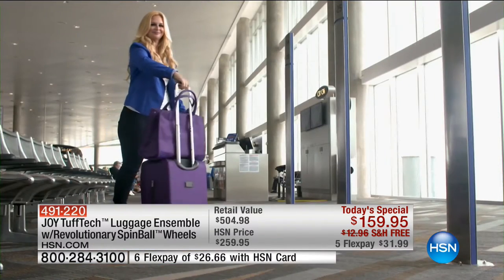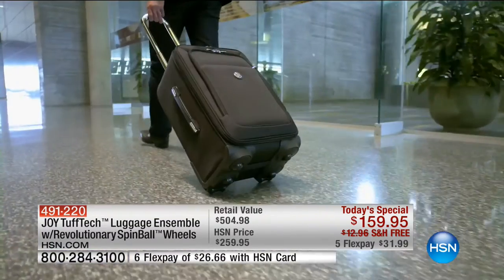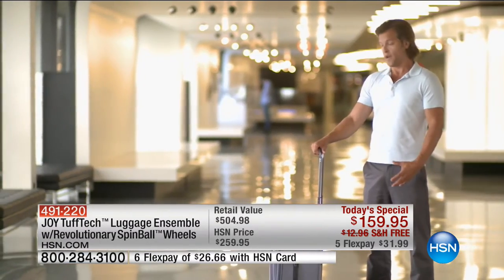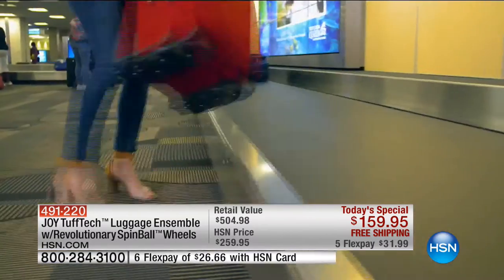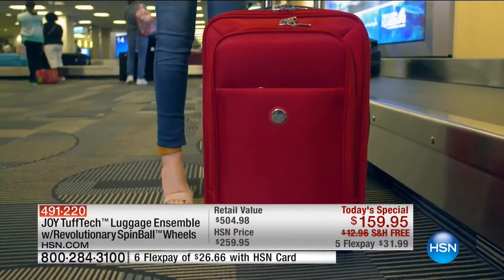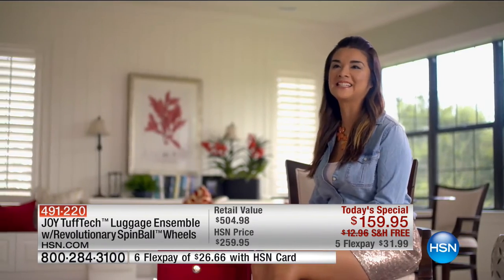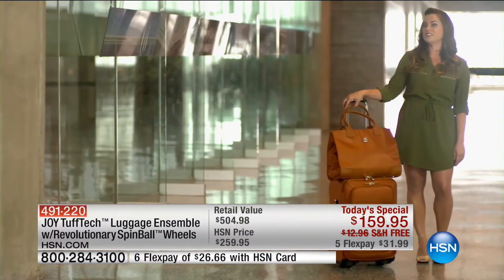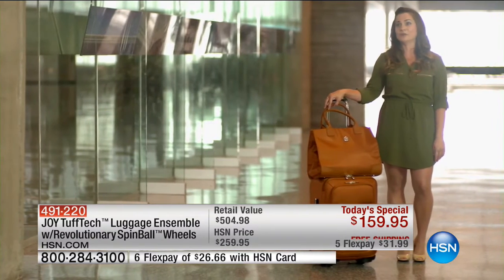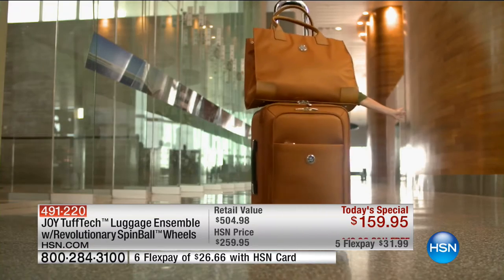Tough Tech luggage has really wowed me. Not only is this luggage stylish, but it is durable. It's interesting that you can bring it on as a carry-on because it is quite roomy. I'm usually traveling last minute - I have to get in and out quickly. I can't be waiting for an hour, potentially losing my luggage. I thought I would have to check this bag, but you're able to carry it on with no problem. Tough Tech luggage is a very good value simply because of the versatility. You can't put a price on having an easy travel experience. You don't have to fuss with heavy luggage or worry about replacing it every couple months - it will stand the test of time.